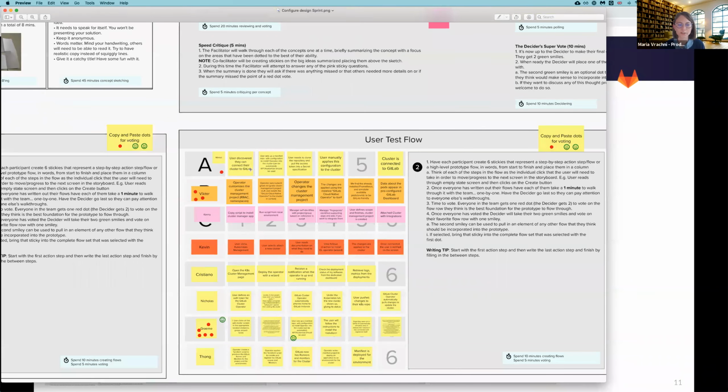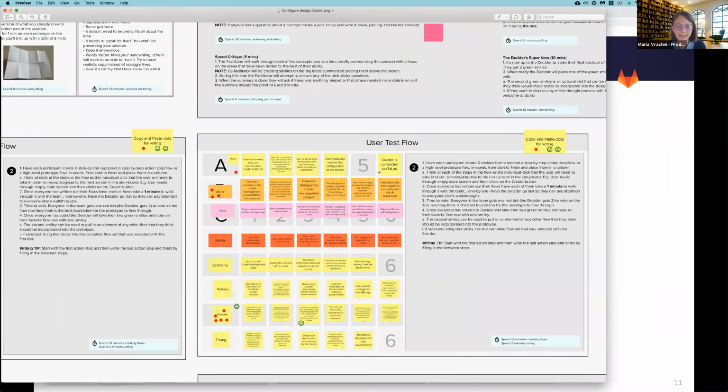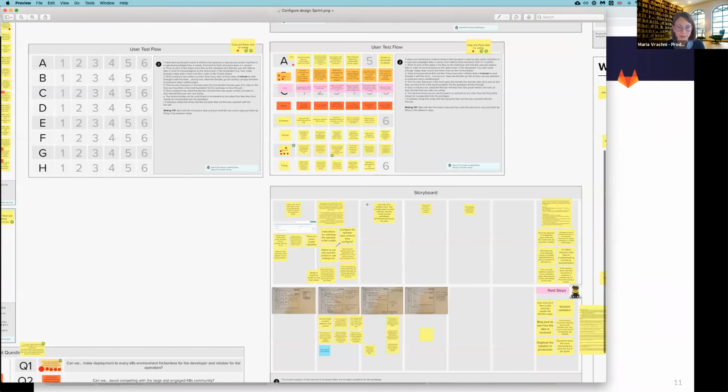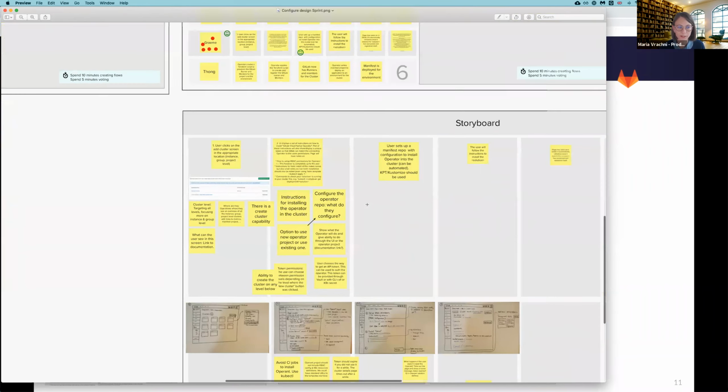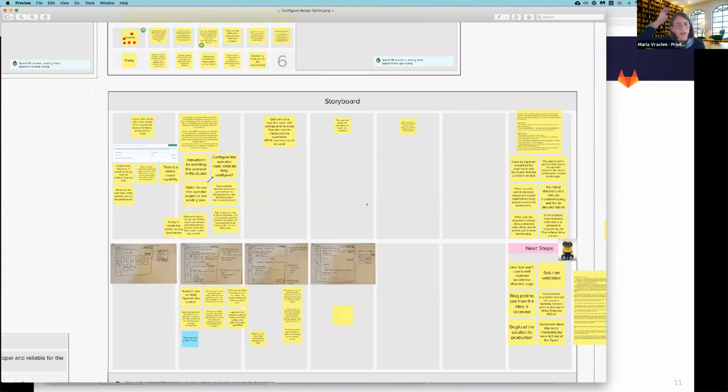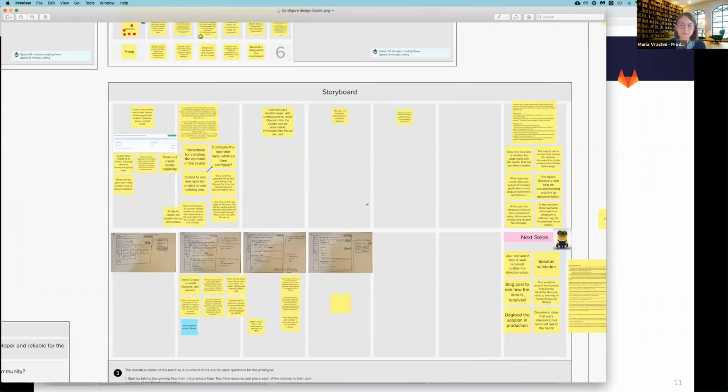So these are steps towards the decided solutions that a user would take to reach their goal. And finally, based on the user test flow, again, all the participants together created a storyboard. That was day 3 of the workshop, of the sprint.